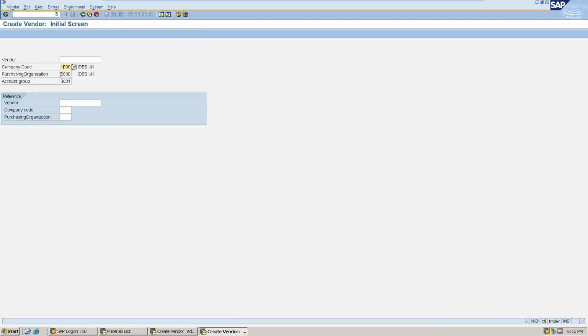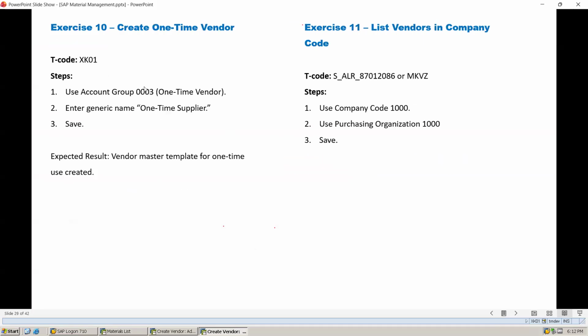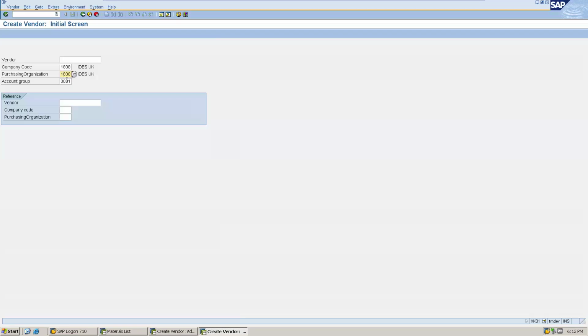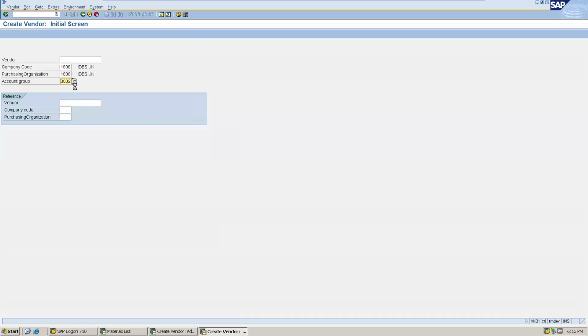Company code was 1000, 1000. But the exercise is asking us to create for account group 0002. So let's do that. 0002 is for goods supplier, right? Press enter.